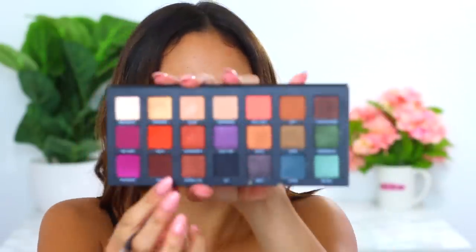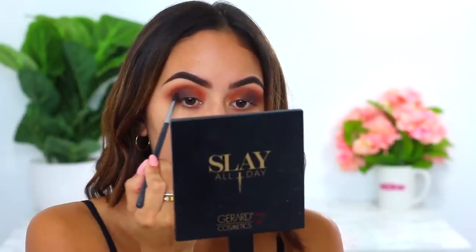I feel like I need a smaller brush for this — it usually works better with a smaller one. I'm going to take a little bit of Baja, the orange shade, to make sure I don't lose that vibrancy and pop of color. Then I'm taking a smaller Morphe M507 brush and the color Punk, which is a beautiful rich brown matte shade. I love colors like this — all browns — and I'm going to use that to also deepen up my outer corner.